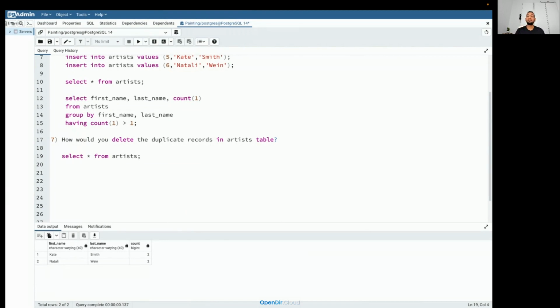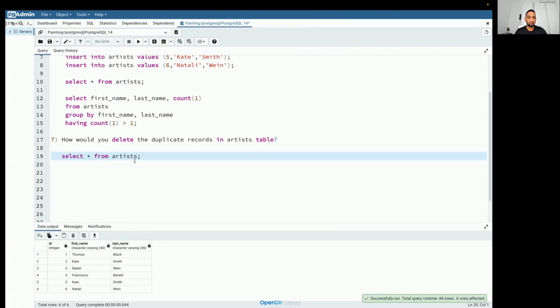This happens in Oracle and in PostgreSQL. I don't think we have those kinds of pseudo columns in MySQL and Microsoft SQL Server. Let's say I'll call this table A, and select A dot star and A dot CTID.